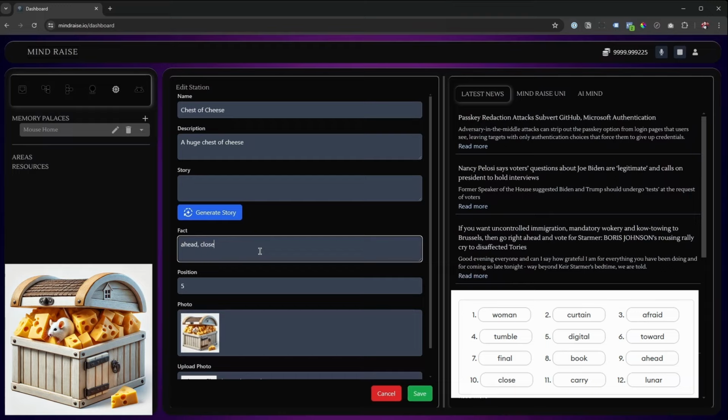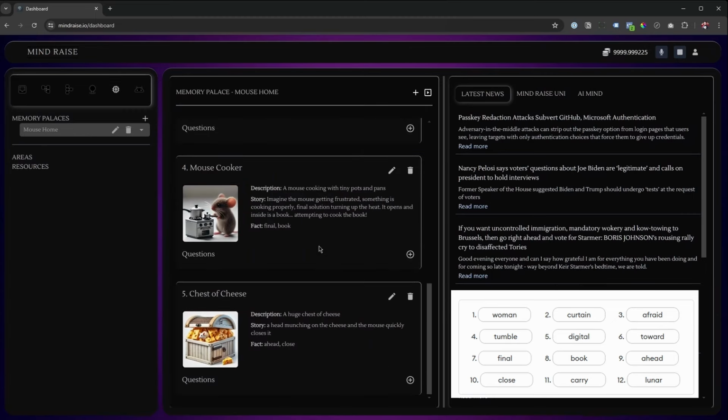I'm going to imagine them going up to the chest of cheese and opening it up, and inside there's a head eating the cheese, and the mouse is so scared it closes the lid really fast. Okay, that's good. And one more, the final two words.